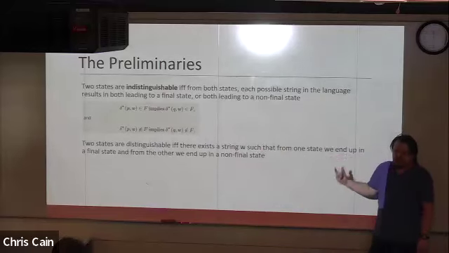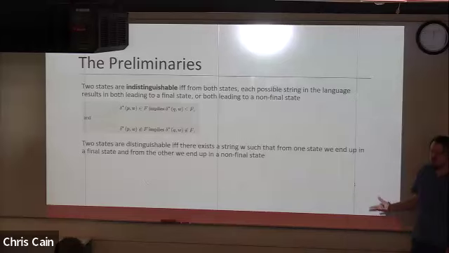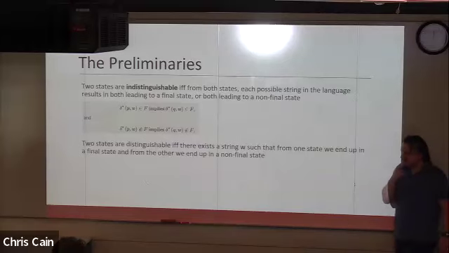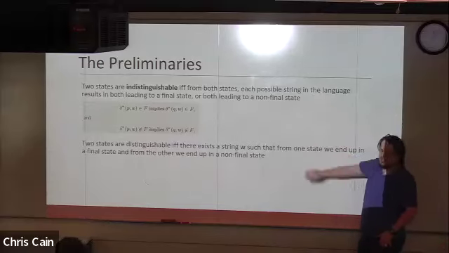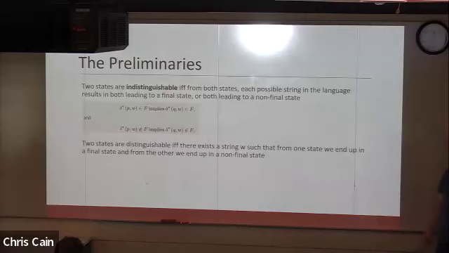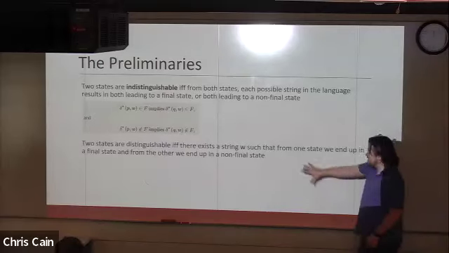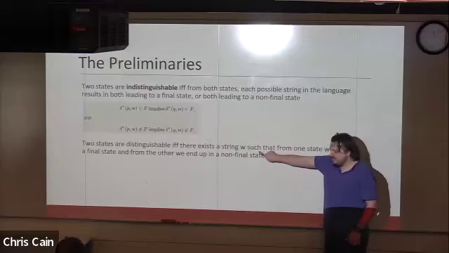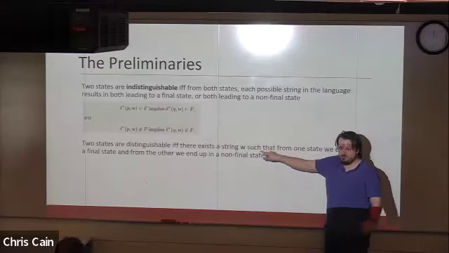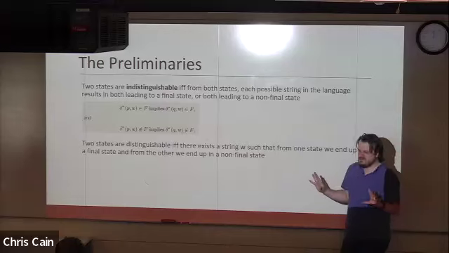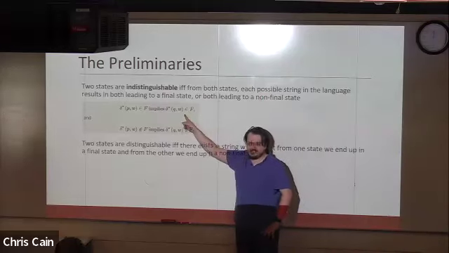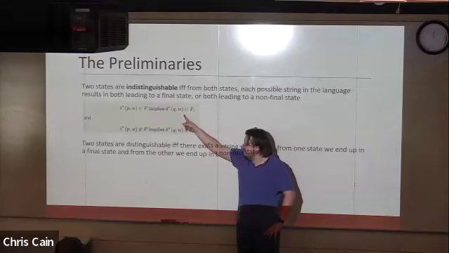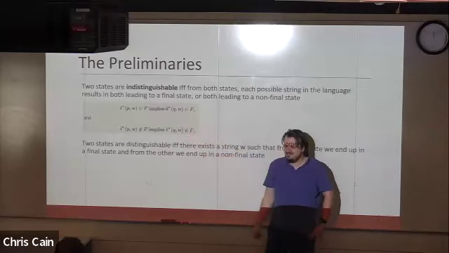So one of these questions is easy and one of these questions is hard. Which is which? Yes, distinguishable is easy, indistinguishable is hard. Why? This requires an example, you to find one thing. Once you find that one thing, you've proven that these two states are distinguishable. This requires an argument that says, for every possible W, and there are an infinite number of them, this holds.